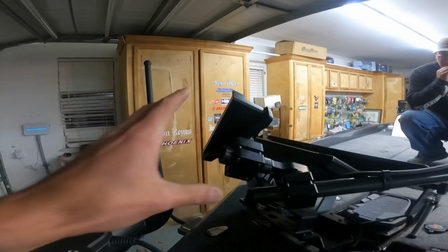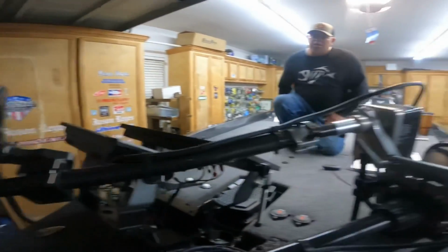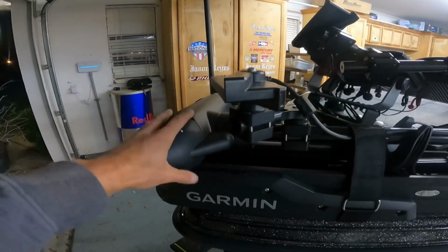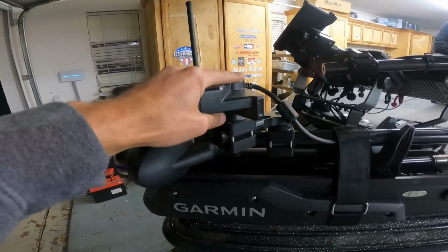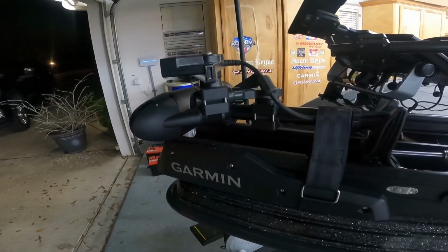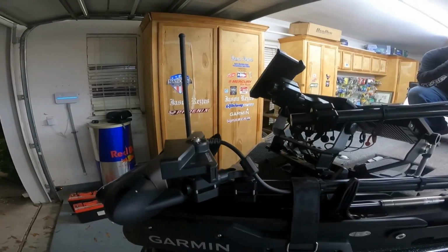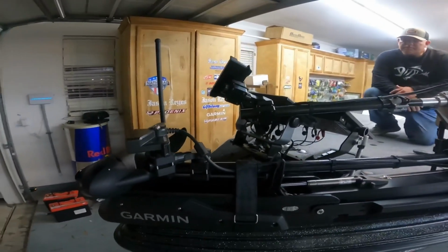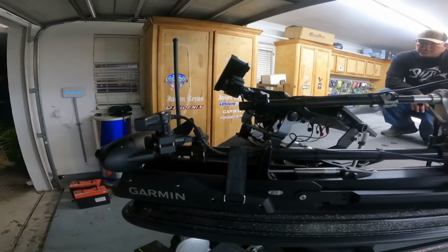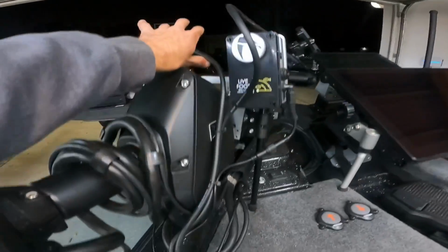So he'll be able to have the setup that we talked about, which is probably running the Live Foot in perspective mode and having the transducer on the shaft running in forward. At any point in time he can change this stuff around, right? So if he wanted to move one or the other into perspective or forward, whatever he wanted to do to adapt to the situation, whether it be big waves, brush pile fishing, fishing in suspended water, whatever he wants, he can make it happen. Obviously we have the two cables run right around, very nice.